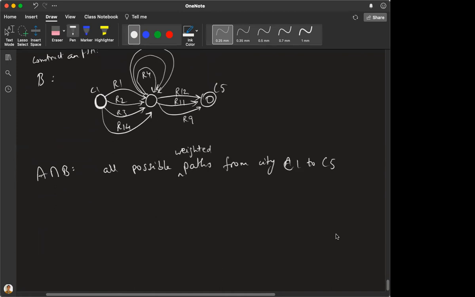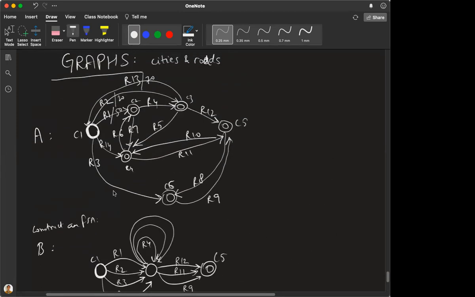So A intersection B. But see, there are infinite number of paths possible, right? How are there infinite number of paths possible? Yes, there are infinite number of paths possible from city 1 to city 5. How? Because of looping, right? We are looping here. See, you go from 1 to 3, come back to 1, go to 3, come back to 1, go to 3, come back to 1, finally make a transition to 5.